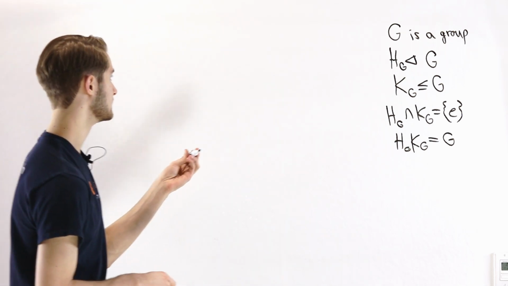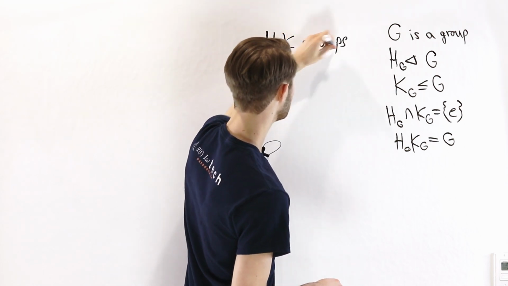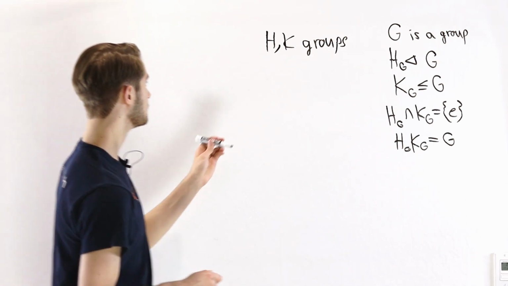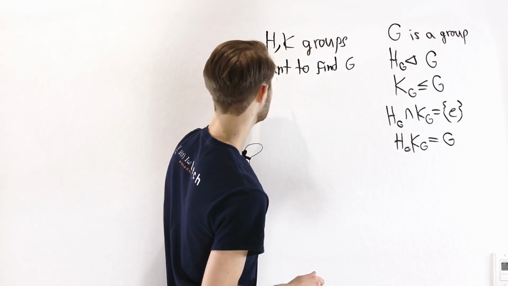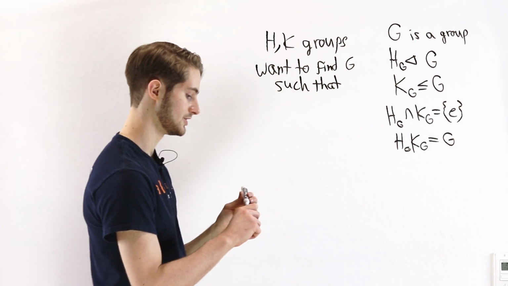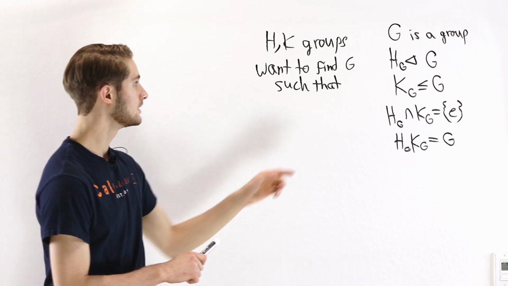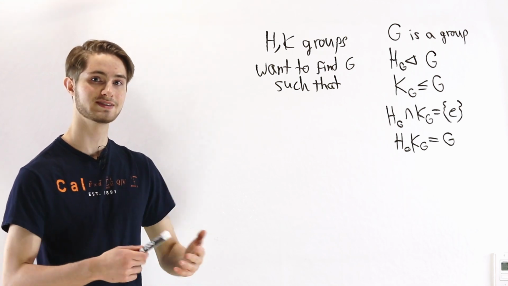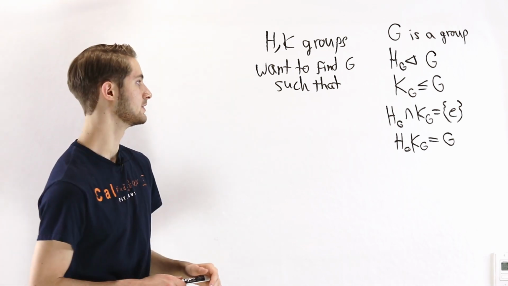What we're going to do now is something different. Suppose that we have H and K being groups, but these aren't necessarily related to each other at all. They could be completely separate and unrelated groups. What we want to do is find G such that G satisfies all of these conditions. Now in these conditions, I'm using H sub G to refer to a subgroup of G that's isomorphic to the original group H. It might not necessarily look exactly the same, but it needs to behave the same way. In other words, it needs to be isomorphic to the original H.